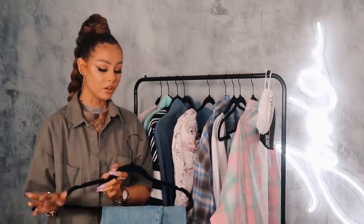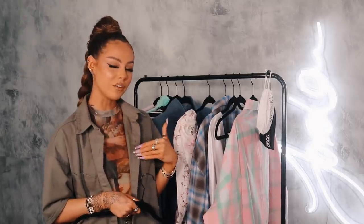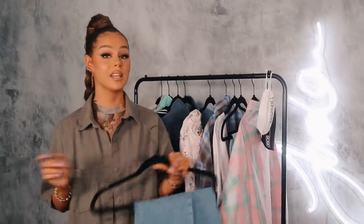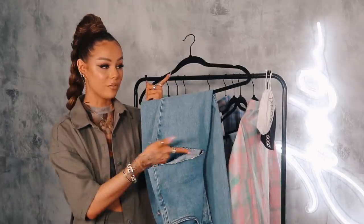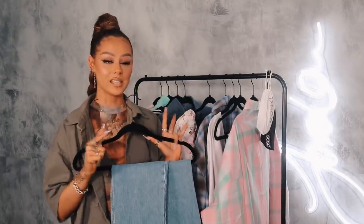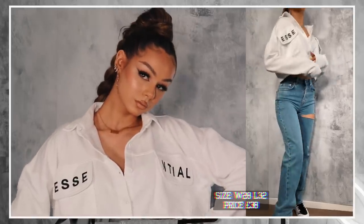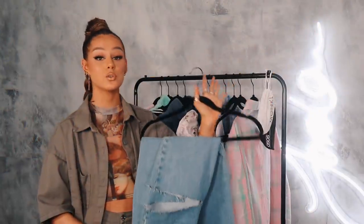Speaking of jeans, love me a good denim moment. For me to like a good pair of jeans, they've got to be good. I'm so fussy with my denim — certain colour, certain style. Got to be comfy but flattering at the same time. These jeans are wicked — these are ASOS Design, mid-blue, straight leg jeans. They have a rip at the higher thigh area. They kind of hug around your bum and your waist, tighter at the top of the thighs, then they go down to a straight leg. Styling-wise, denim goes with everything — a crop, any colour, or a big baggy t-shirt tucked in. My Nike Jordans are screaming for these.